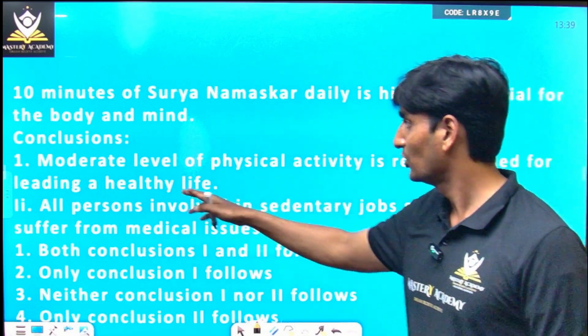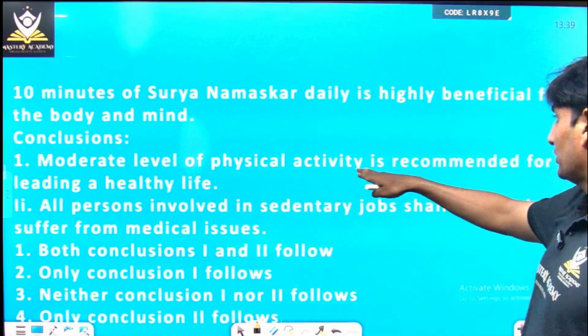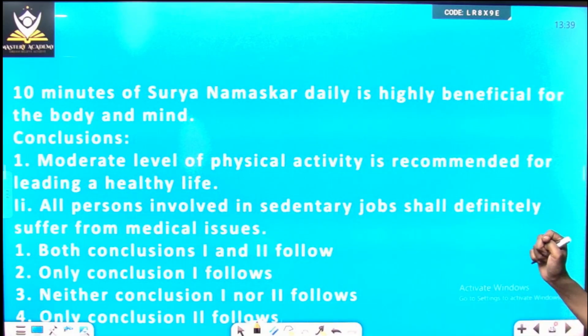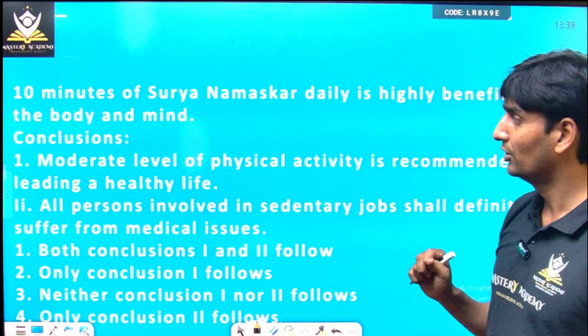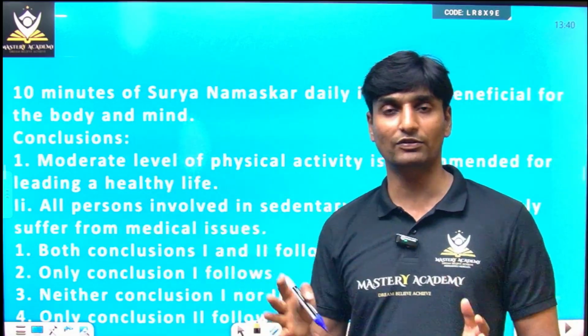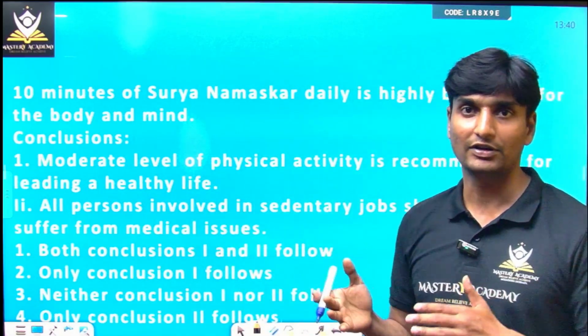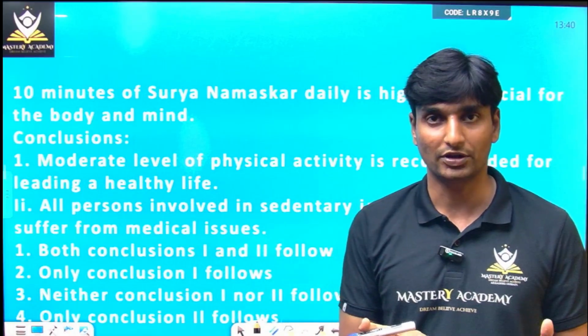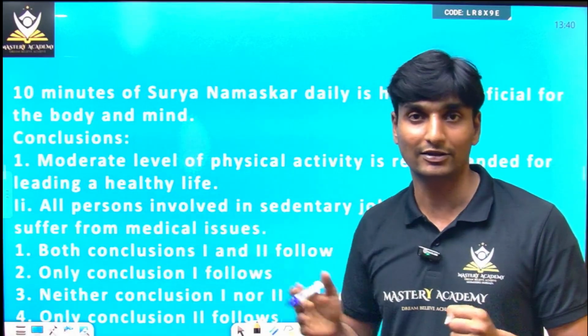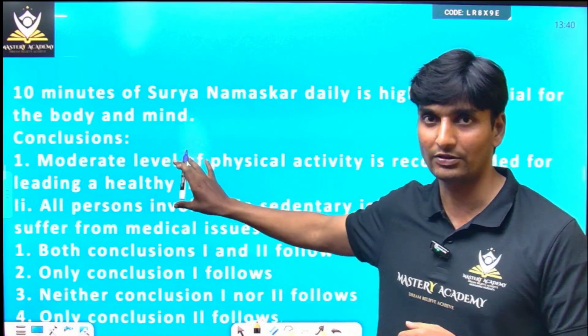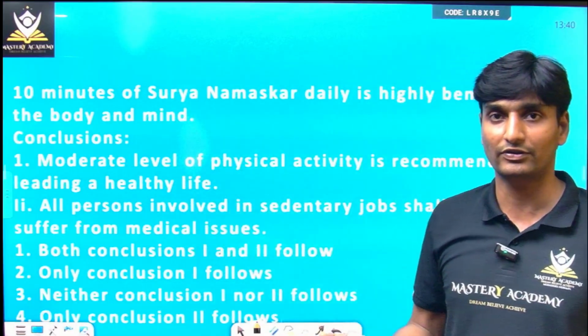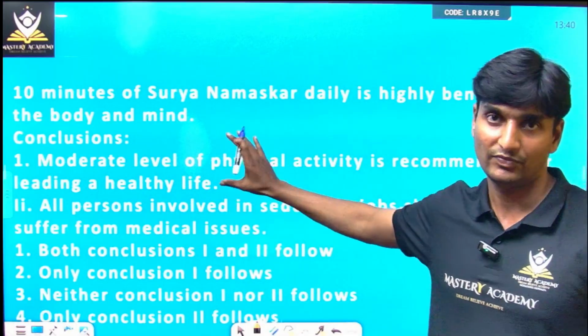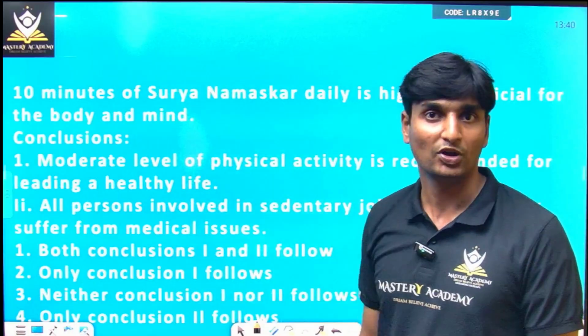First statement: moderate level of physical activity is recommended for leading a healthy life. Yes, definitely. Moderate in the sense of an average level of physical activity. Daily exercising on a moderate level is a very good method to lead a healthy life. Definitely we can say that 10 minutes of exercise is a moderate exercise, so you can lead a healthy lifestyle. That fits according to the summary.